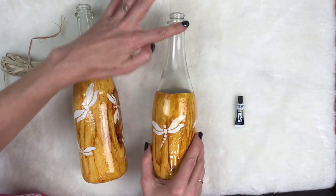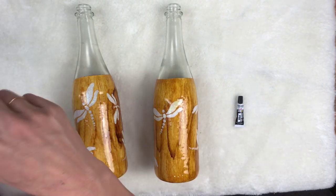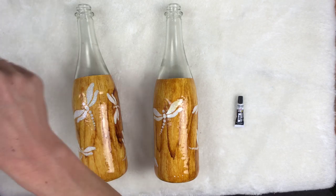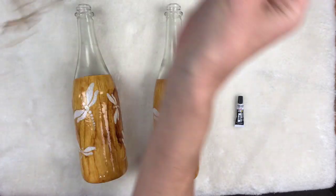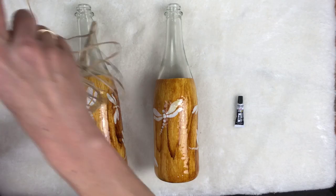Now I didn't want the epoxy up here because it is flammable and, you know, safety reasons. Would it be a problem? Probably not. But just for safety, I want to make sure I'm teaching you guys safe practices. So we are not going to put the epoxy up high, but we are going to wrap it in this raffia. This is from the dollar store, you guys.